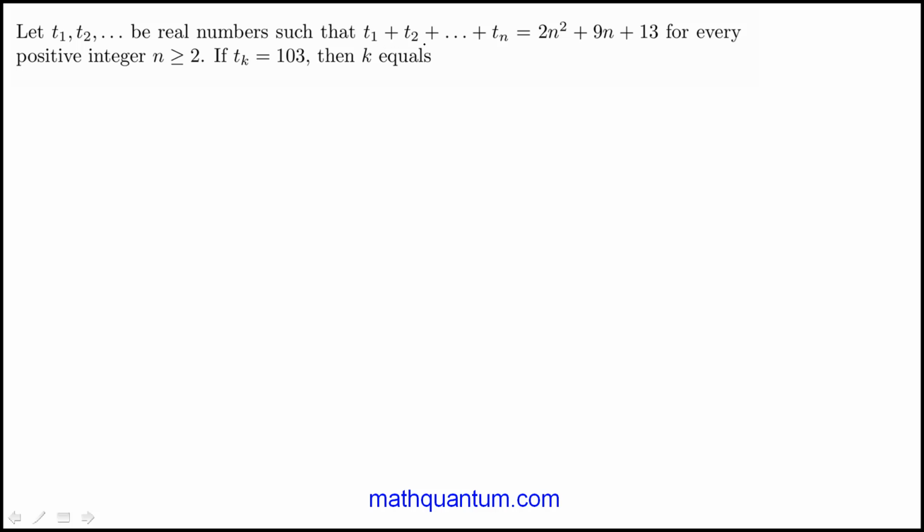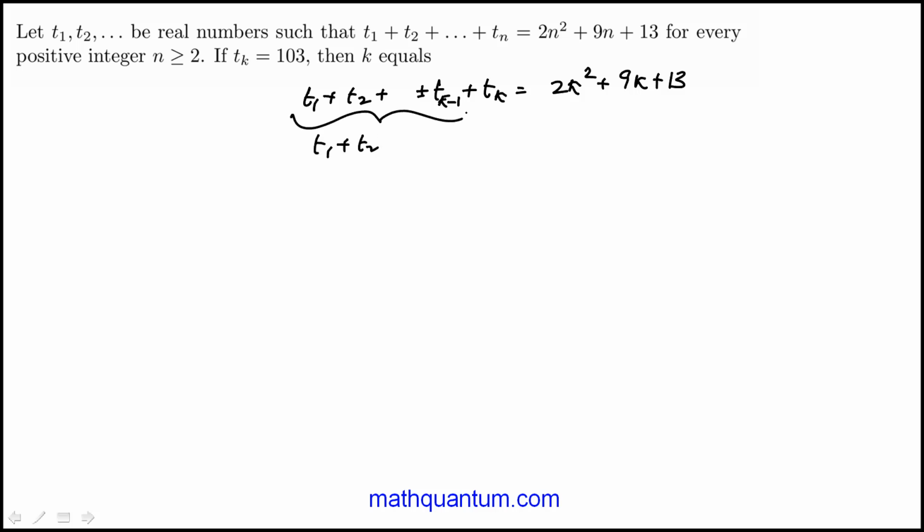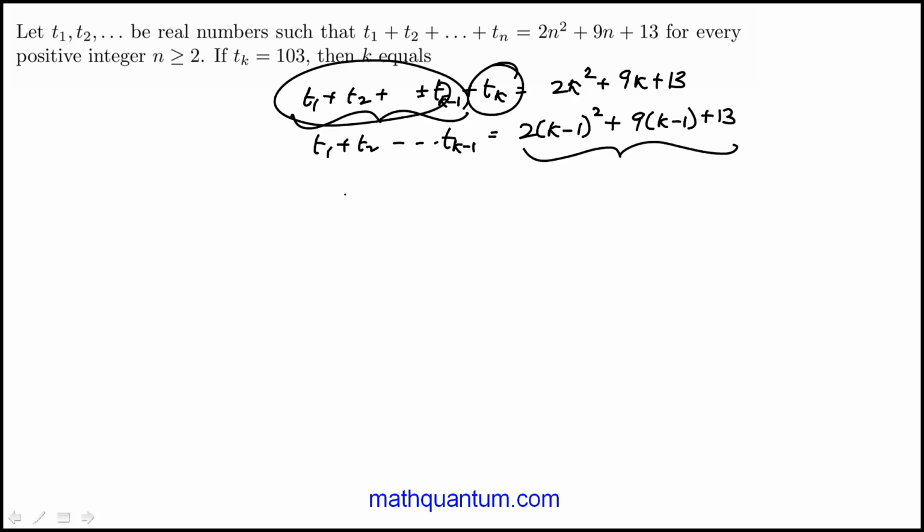So there's a standard way to do this question. We know that the sum to the kth term would be just replacing n with k. And we also know the term prior to k is t sub k minus 1. Now we can also find the sum from 1 to the k minus 1th term by simply replacing n with k minus 1. And now all I have to do is replace that with this, or in other words, t sub k would be that sum minus this.